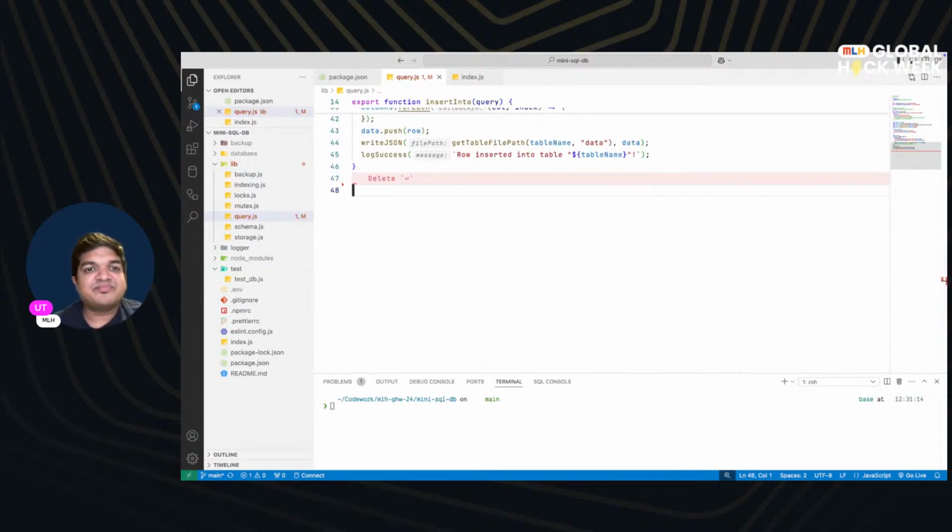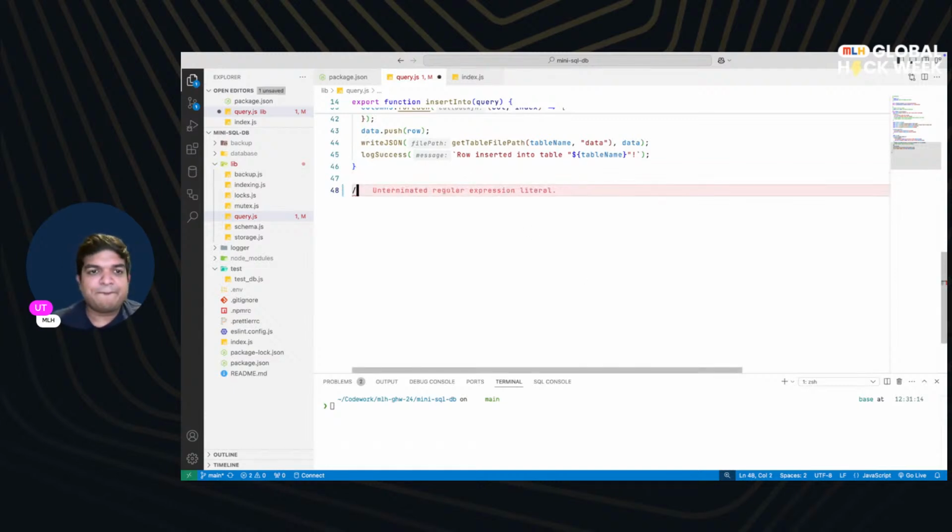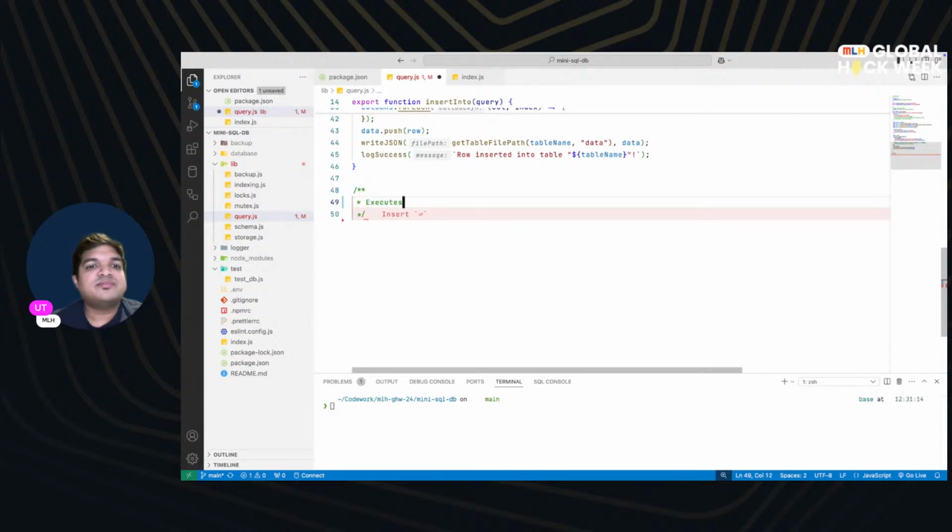So I'm basically going to start fresh. I kind of prefer that over making changes and going like, oh, this is what you need to do, stuff like that. So let's do that. Let's add a description, a JS doc per se. It executes a select query with optional aggregations. And we'll also support count and avg functions.